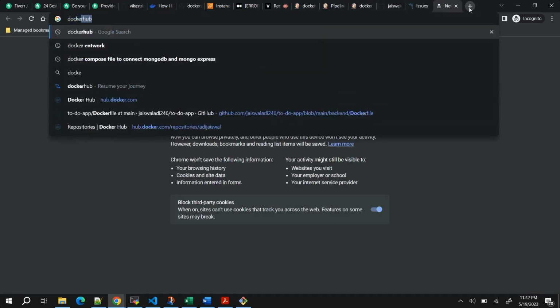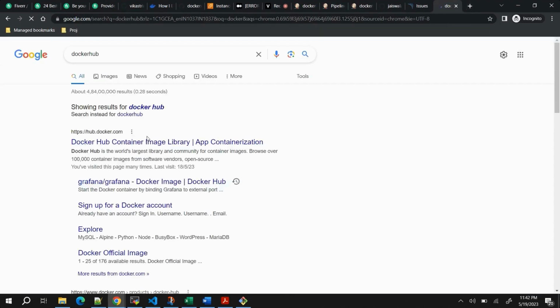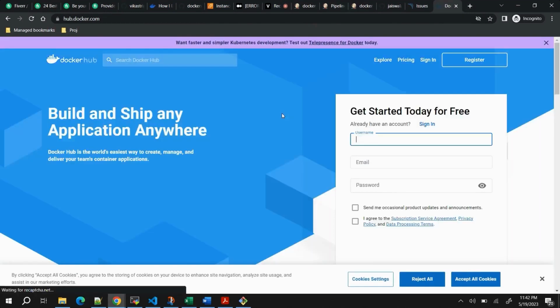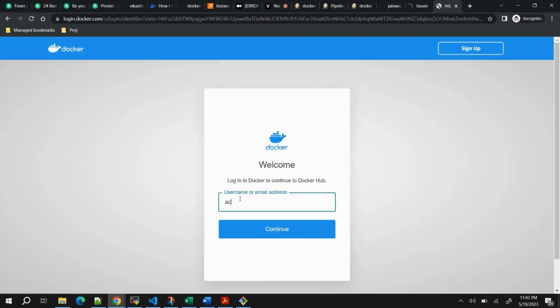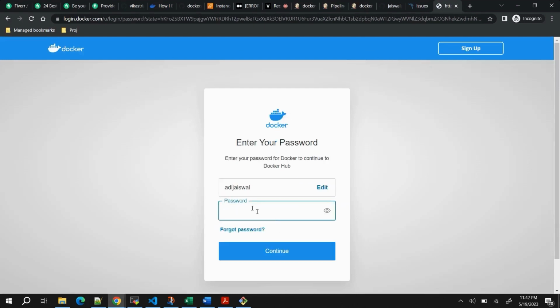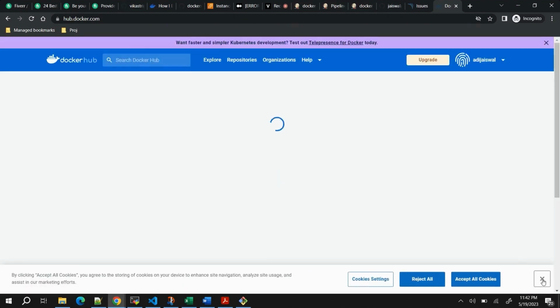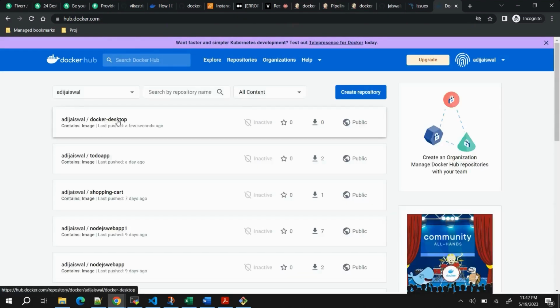Just to view the Docker image, we can go to Docker Hub and I can log in with my credentials, just to show you that we have successfully pushed our Docker image. If I click on sign in, provide the username as Sadi Jaiswal, enter, and the password would be this. This is like a speed run for me, because I'm writing all these pipelines very fast.